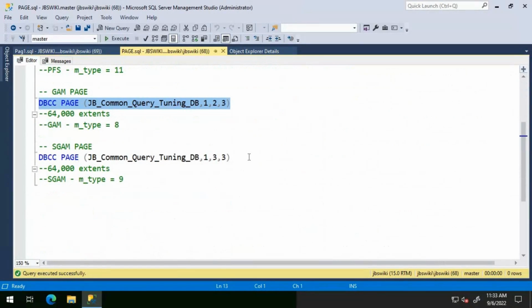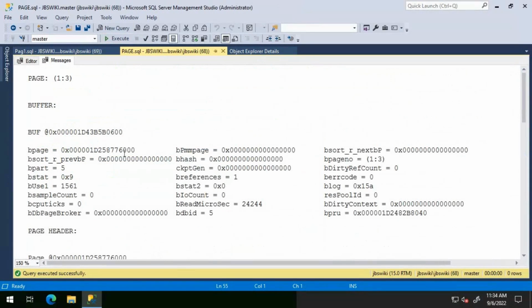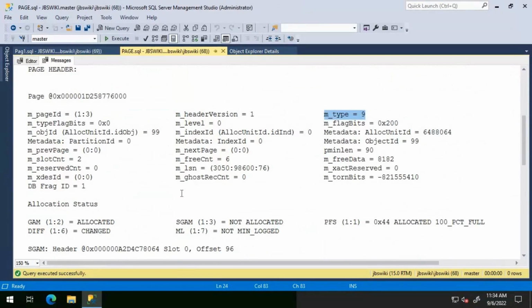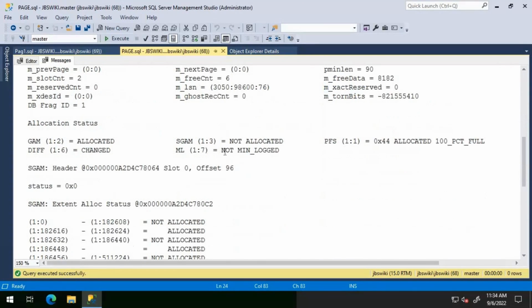Moving on, let's look at the SGAM page. I'm going to run that same command, but the only difference is I'm changing the page number to 3. Now if I look at the SGAM page, M_type would be 9. So any page which is considered an SGAM page will have an M_type of 9.